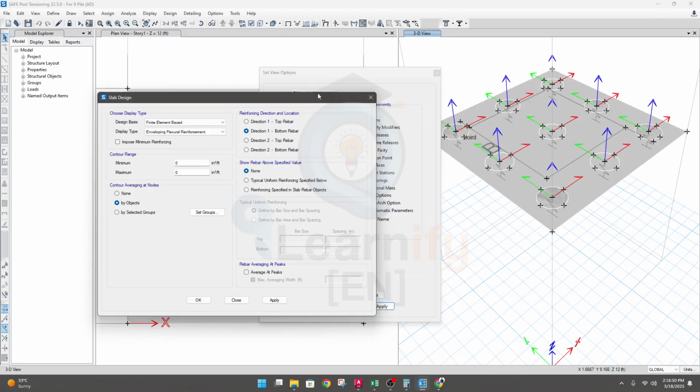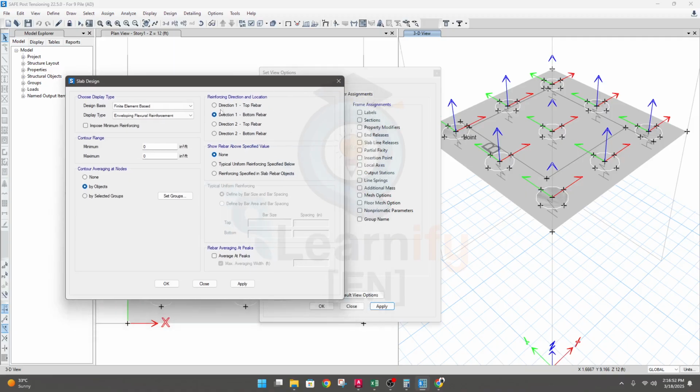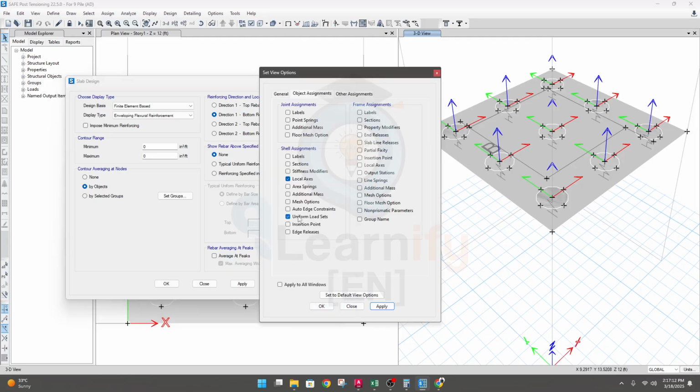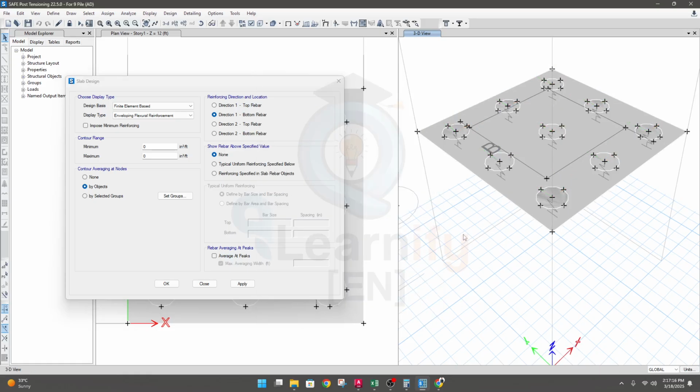To tell you very easily, our x direction will be direction 1, y direction will be direction 2, and top rebar will be the top layer reinforcement, and bottom rebar will be the bottom layer reinforcement in x direction and y direction. That's it. So what we'll do, I will come here, uncheck it, apply, and okay.